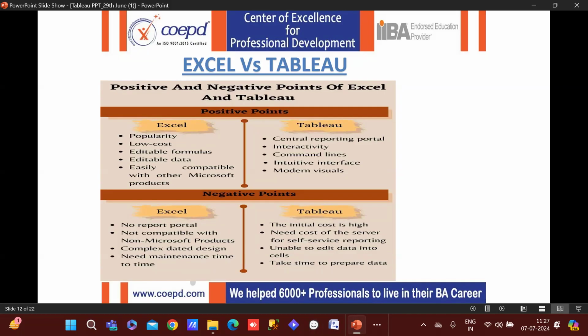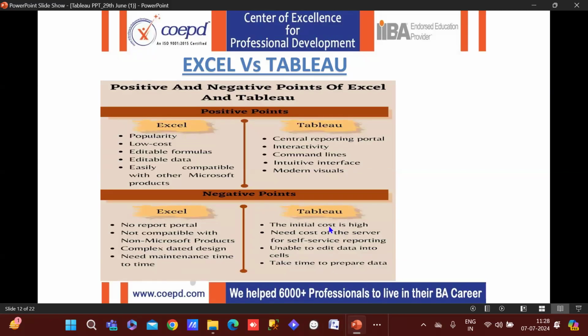And not only can we use the two sources, we can also combine them by using data blending, okay. And for complex data design, Tableau is more flexible to use, so there is no need to spend maintenance time. In Excel we need to check things because anybody can use it and customize things. But if you want to give security, for Tableau we can, because no person is able to view it unless you give the license.